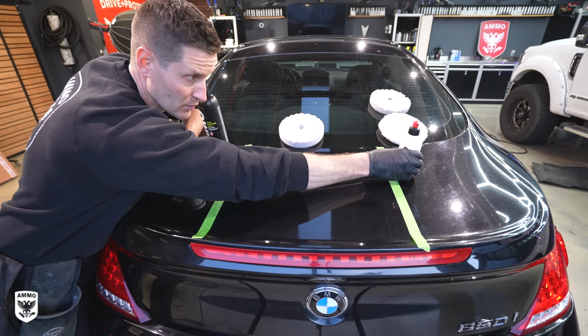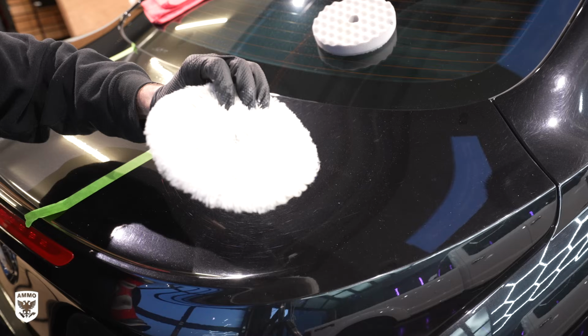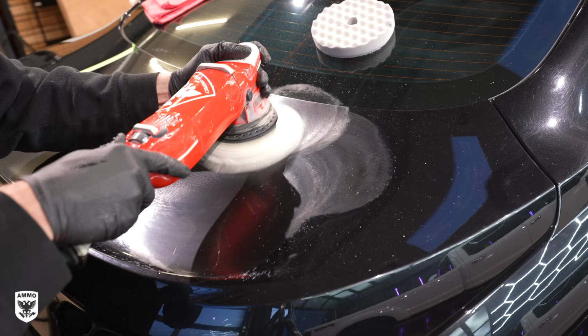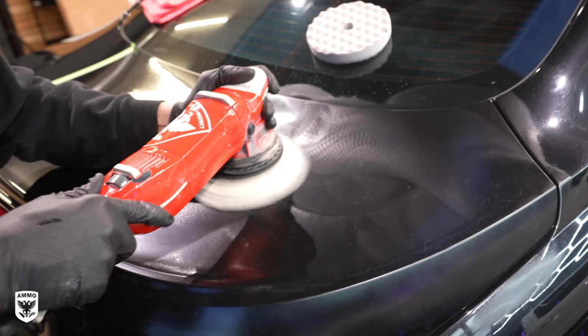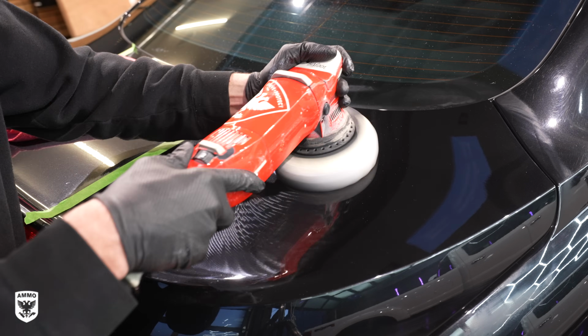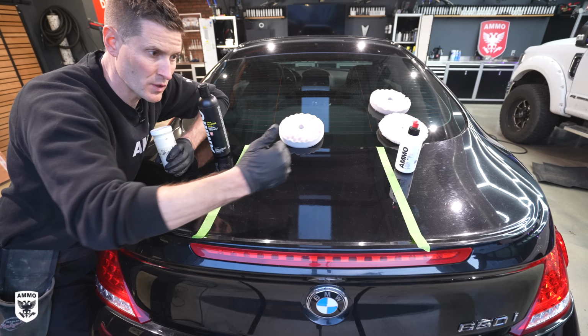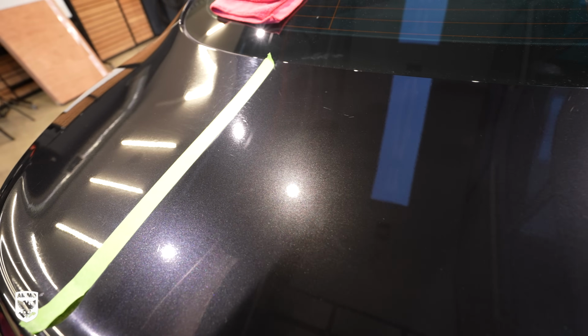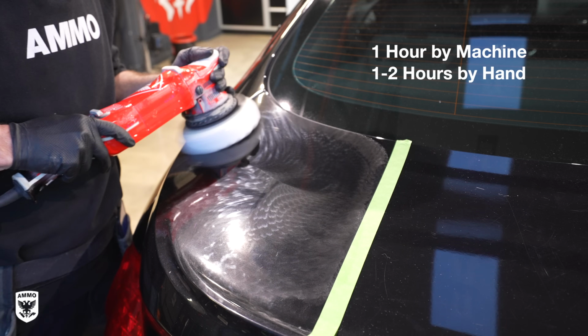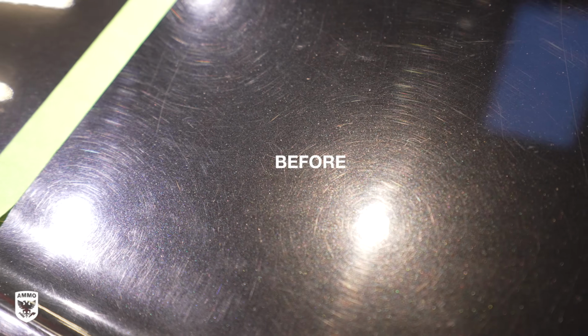Over here, section 3, we're going to use exfoliate again, but this time we're going to use a wool pad first to take out all the deep scratches. Then we're going to finish up with a foam pad, and then after that we're going to put, just like we did before, waxes or sealants or whatever it is you want to use to protect it. So I'll show you the 3 different things, the time it takes and the results, and then you choose what works best for you. After polishing section 1, the paint is now rejuvenated, but there's still some deep swirls and scratches. However, it does look 100 times better, and it's also protected as well.